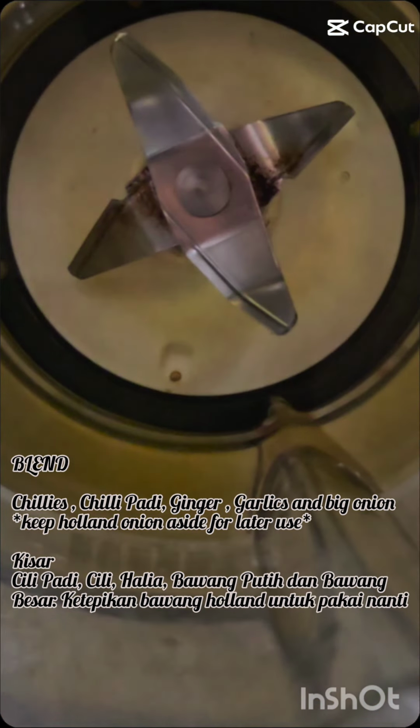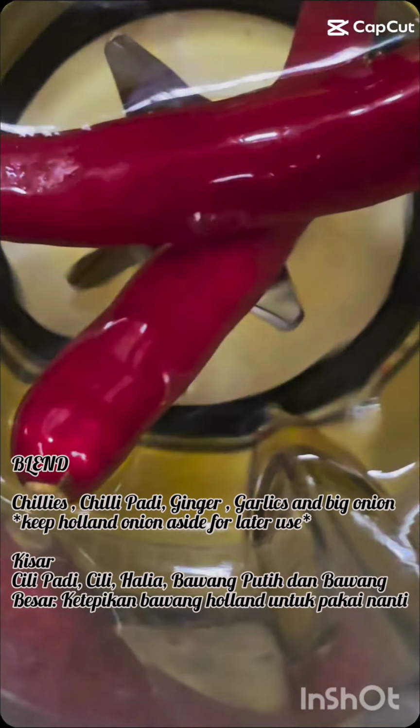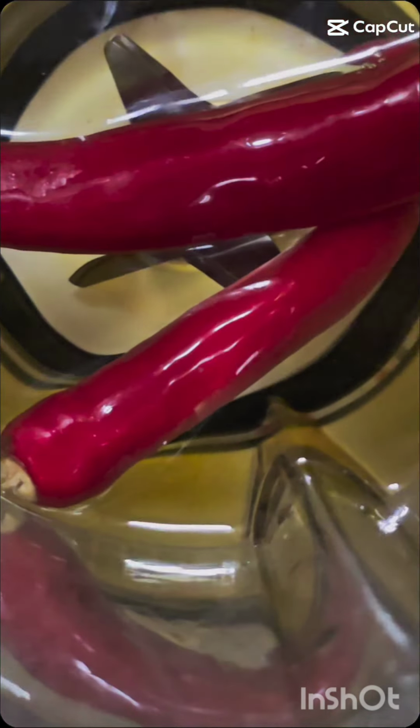Optional if you prefer to chop, but I prefer to blend. So I blend chilli, chili padi, ginger, garlic, and big onion. Do not include the Holland onion. It will be for later use.